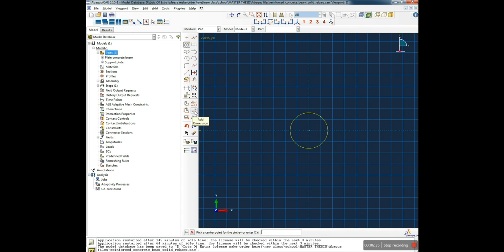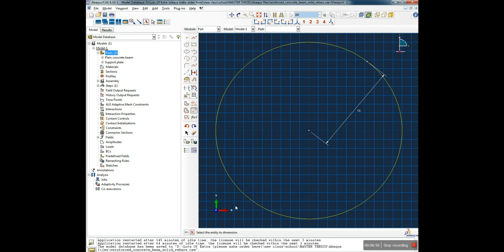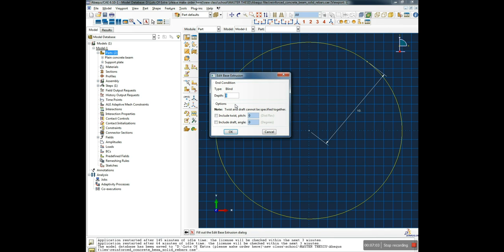Afterwards, pick the dimension tool, add dimension. We select the center point and the point on the circle that is already defined. You can click outside and specify here 10. So 10 being the radius of the circle in millimeters, which will give the diameter of the circle of 20 millimeters. Then we can click on the X and click done. And specify again the depth as 10,100 millimeters. Okay.